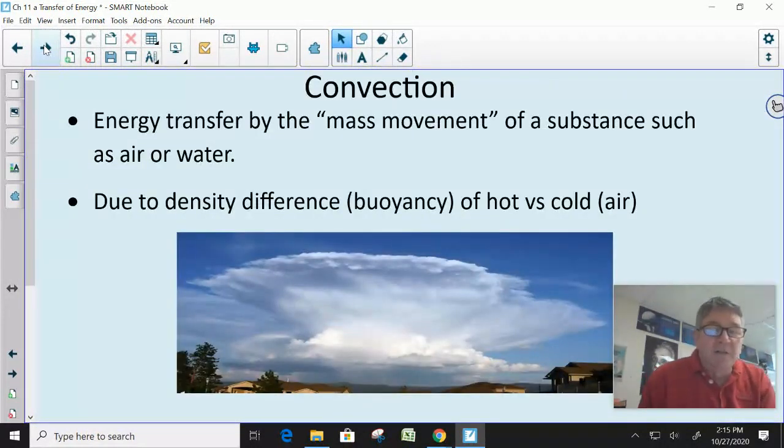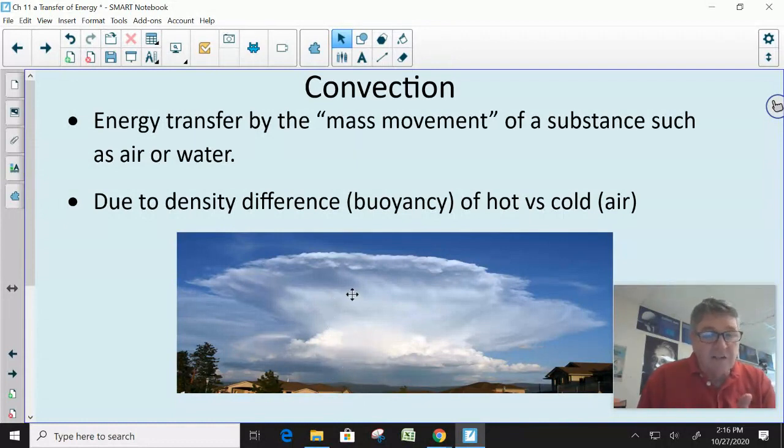Now, the second process is known as convection, and I'll go through this relatively quickly. Convection means mass movement. So a classic example of this is clouds in Florida. If you go to Florida in the morning time, it's sunny out, the heat from the sun comes down, heats the ground. We'll talk about that in a minute. The air near the ground gets warm, and therefore its density changes because the molecules start moving faster, they spread out, the density goes down, and so the hot air starts rising.